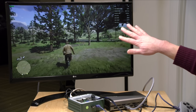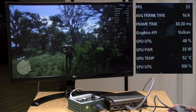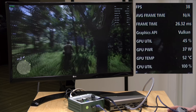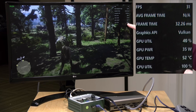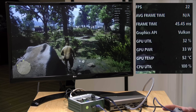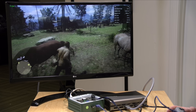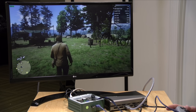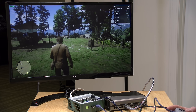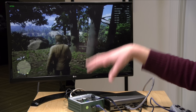Next up is Red Dead Redemption 2 at 1080p on the lowest settings. I'm only getting about 30 to 45 frames per second — it slows down whenever it has to render a building or complex environment. The reason is again a CPU bottleneck: my CPU is at 100 percent while GPU utilization is hovering in the 30 percentile range. Notably, this game runs at a solid 35 to 50+ fps on newer mini PCs with Ryzen and Intel chips using just their internal GPUs.